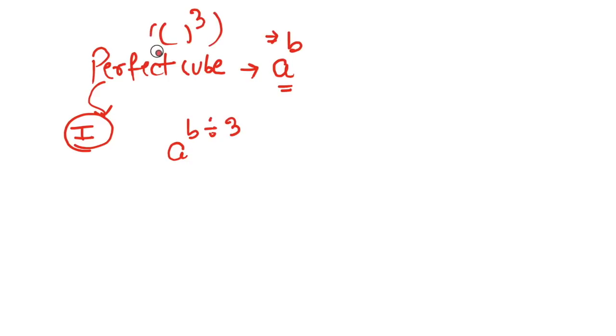A perfect cube is in the form of A raised to power B. We have two things: one is the base, one is the power. There are three cases of becoming a perfect cube. The first case is when power is divisible by 3 and both are integers. If power is divisible by 3, we can say it's a perfect cube, because cube means power is 3 or a multiple of 3. For example, 5 raised to power 6 is a perfect cube.